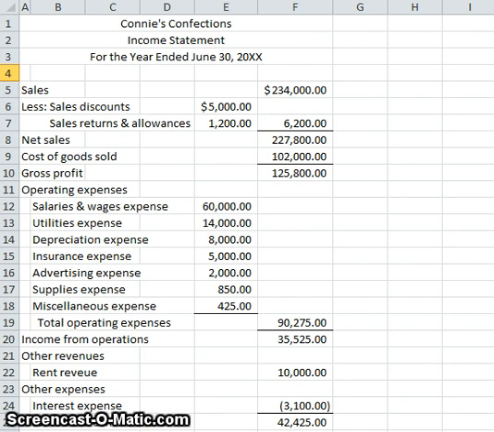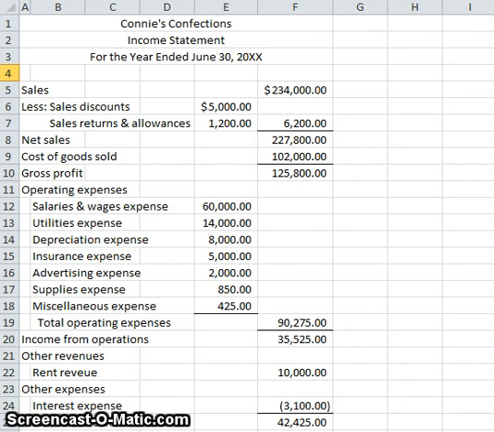So far, all of the data that we have deals with the actual core business, why we're in business. Let's say we're selling shoes, okay, or let's see, this is Connie's Confection. So let's say we are selling yummy desserts, okay, of some type, something sweet and good to eat. So that's the main reason I'm in business. That's my core business. So all this information so far has dealt with that. The reason I'm in business, and the expenses and costs related to being in business, as well as the revenues that we've earned from our core business.